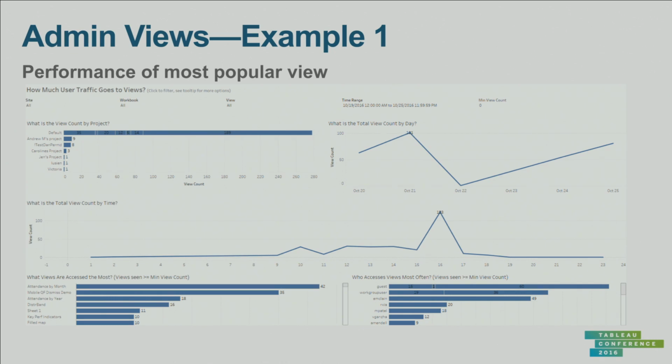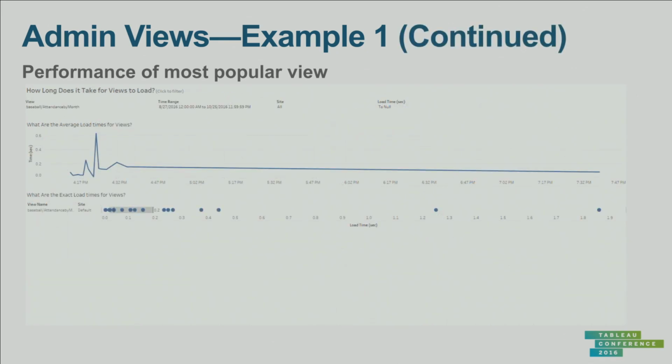So what kind of views are accessed on your server, what projects they actually belong to. And so we actually made some updates for this with V10, where we added a project level view. And so you can look at what projects are the most popular, how those view counts are trending over time. And within a particular project, you can actually see which views are accessed the most and which users are accessing the views the most. So this gives you pretty holistic information about what views are most popular on your server, what users are actually using your system the most, if you want to reach out to them, for example, right? Now, you want to make sure that your most popular views are performing well, right?